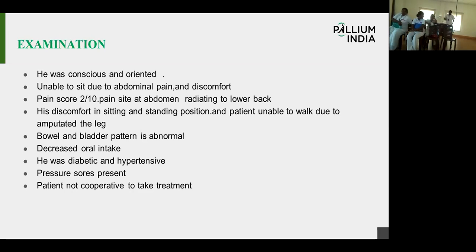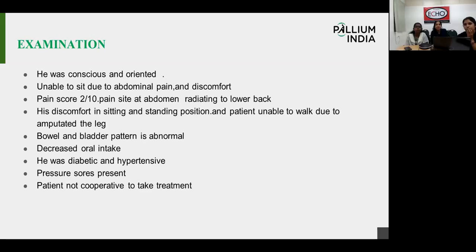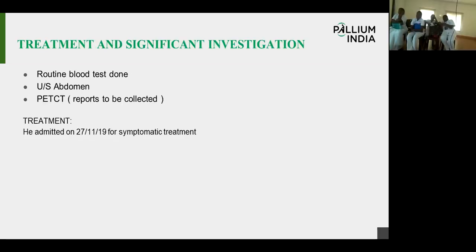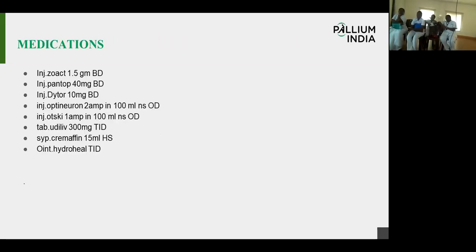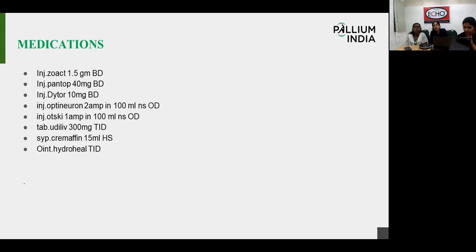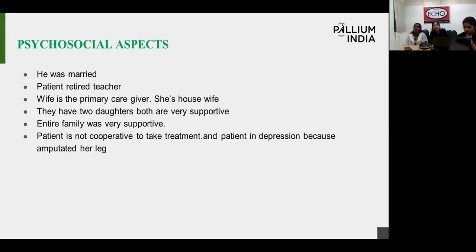So the patient is having the pain score of 2/10, right? Yes, ma'am. Okay. So any pain medication there? No, ma'am. Only Pantop is given. Pantoprazole. What was the abdominal pain attributed to? What was the cause of the abdominal pain? Is it ascites, or is it constipation? Is it bowel obstruction? Constipation. Okay.